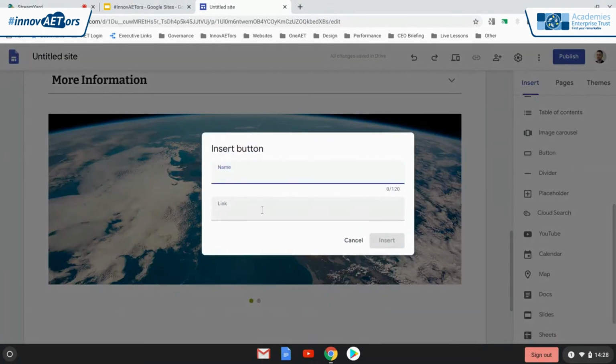You have buttons, so instead of going off to a third-party app and creating a button for your site, you can do this nice and quickly. You'd type in the name of the button here, so About Us. If you had an About Us page, then you select the About Us page from this list, or you could paste a link in there, then insert. But as we have no pages at the moment, we'll just use google.co.uk.